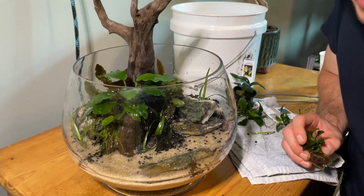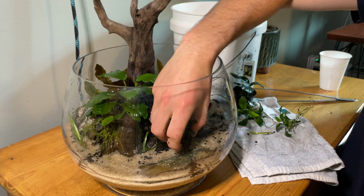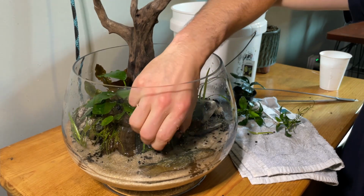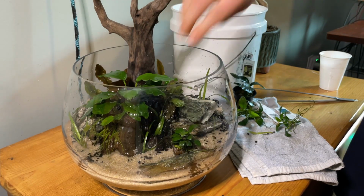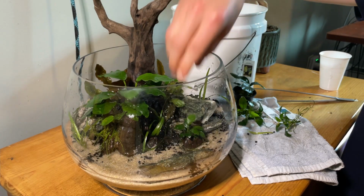I'm actually not gonna put any extra Anubias except for this little piece right here and the one that's already in there, because I think it looks fine the way it is. We'll just put that right there. I'll flip that around actually. That right about there. I think it came out pretty good.